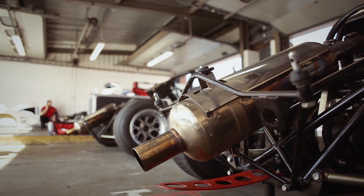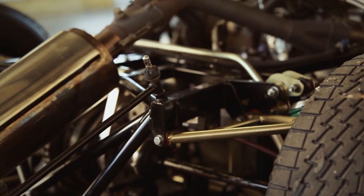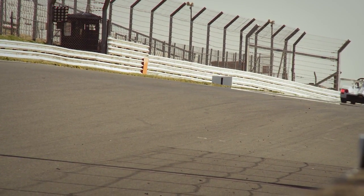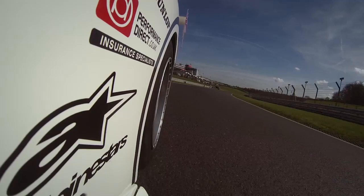The SR1 appeals to those who have to start from the bottom, but want to do so in a serious bit of kit. Powered by a 1.3-litre four-cylinder Suzuki bike engine, it produces 185 brake horsepower, apparently detuned because the prototype was just a little bit too hardcore for its audience. But don't think that makes this Radical a soft proposition though.